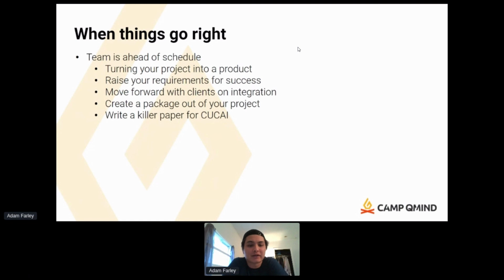Last thing, you could create a package out of your project or make a library or whatever you want. That's what happened with one of our projects, I think 2 years ago. It was called Happy Transformer. They set out to make a package or a library, whatever you want to call it, that made working with BERT, essentially transformer models, a lot easier to work with. I think last I checked, they had like 20,000 downloads. It was a really cool project and got some really cool exposure. I think the PM for that project ended up founding a company. I'm sure he's doing great things right now.